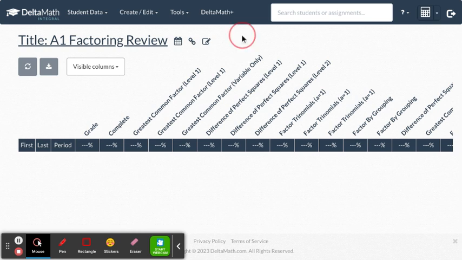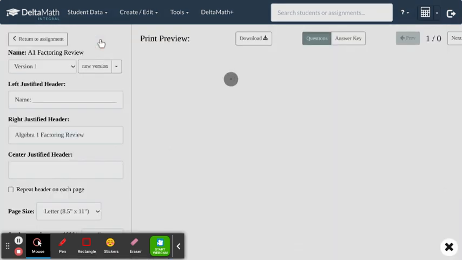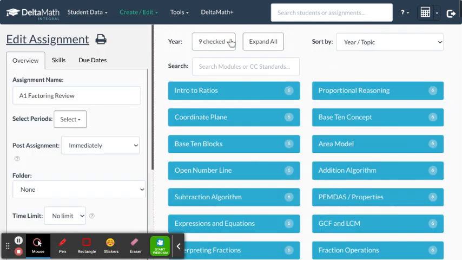It's not hard to find the assignments, but anything that makes it not so crazy for the kids, I'm good with. So this is an assignment I already made. If you go to print settings, you can print it. So sometimes some kids hate Delta Math, some kids love it or tolerate it. So what I started doing, if I have a Delta Math assignment, I'll also do a hard copy version. So you can do that.